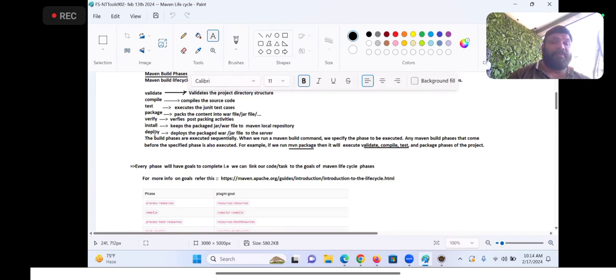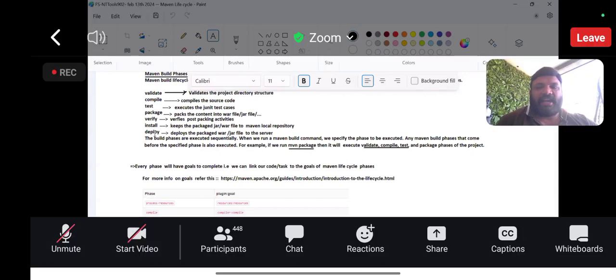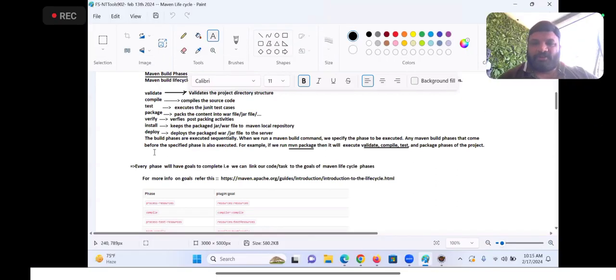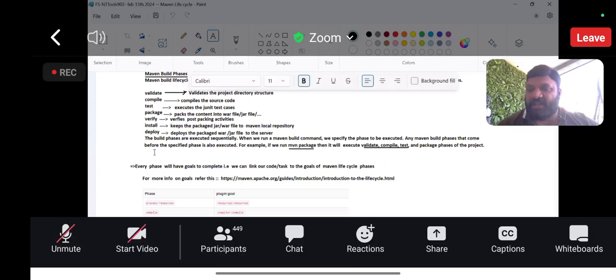Then Maven plugins come into the picture. We have a ready-made Maven plugin, guys, which can execute the application by calling the main method in the main class. But that plugin is not linked with any of these default lifecycle phases. Then what should I do? I should manually link that one to one or other default lifecycle phase.